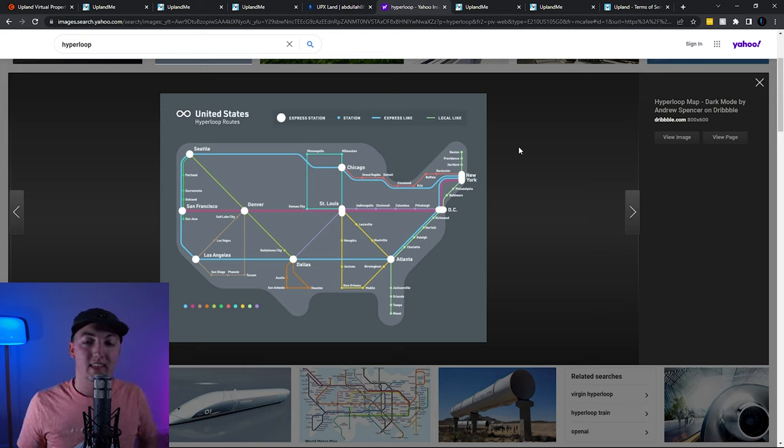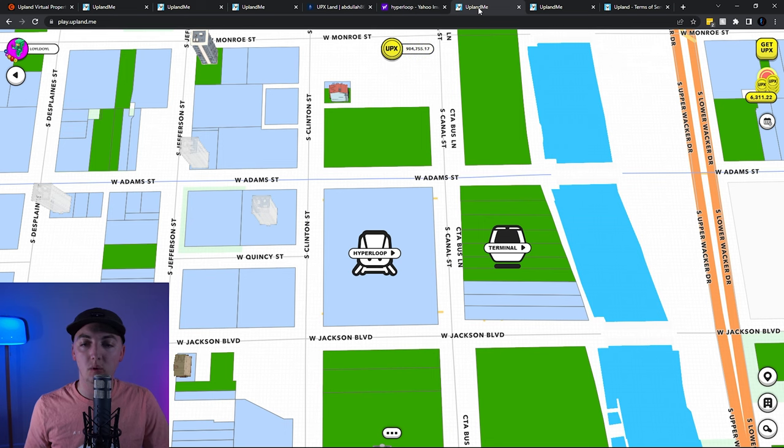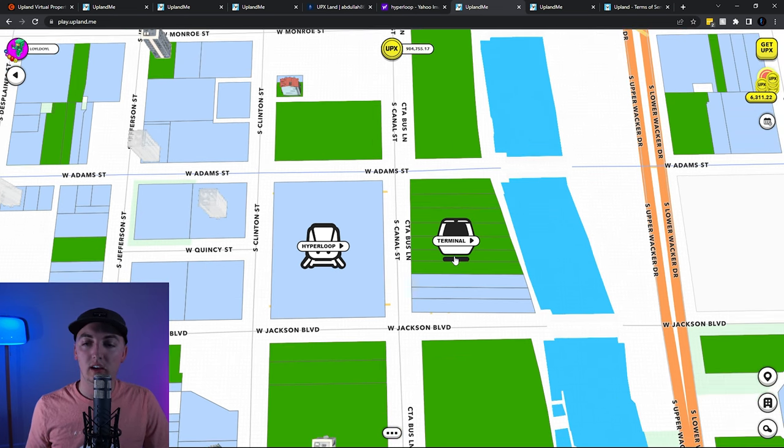If you didn't know, the Hyperloop actually exists in Upland. Hyperloop is going to be the fastest train. They've already started building this in the real world, and there's actually a route from Chicago to Cleveland, which is the same route that Upland built. Trains take a long time to travel, but the Hyperloop gets you from Chicago to Cleveland in only about 5 minutes compared to like 15 minutes, which is kind of a real world scenario of how much faster the Hyperloop is. I think that's a really cool thing that Upland added, in partnership with Hyperloop. So that's a really cool one.